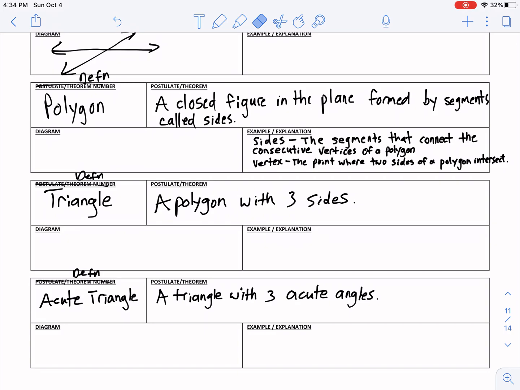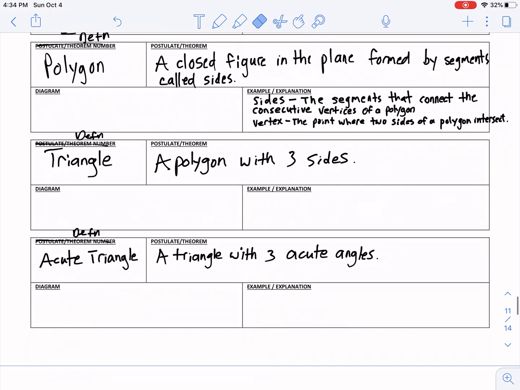Now, because there's so many of these, I decided to write it out ahead of time. So if you need to, hit pause, write down the definitions first. Please make sure, if nothing else, fast forward, write down what I write down. Make sure you get these definitions written down, and then we'll use it to help us with the in-class examples. So the first definition I see is a polygon, okay?